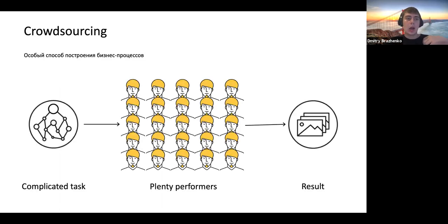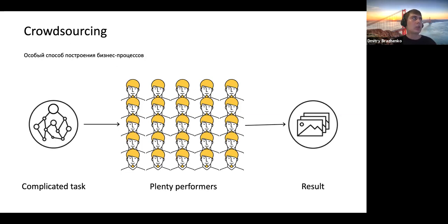Let's begin. A few words about crowdsourcing. What is crowdsourcing? Let's imagine that you have a complicated task, and then you have plenty of performers, and then you'd like to get the whole result. For example, you'd like to create an image classifier.